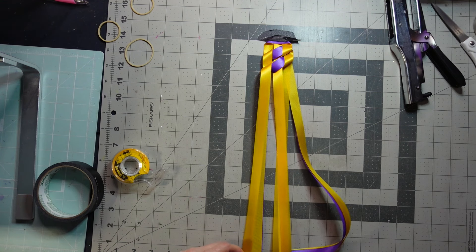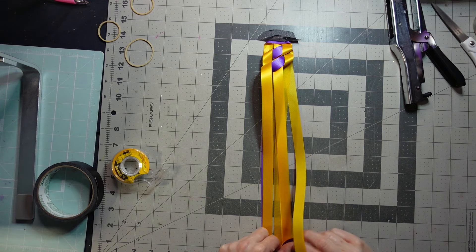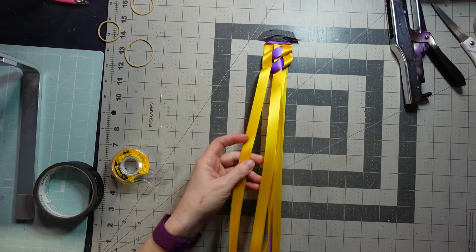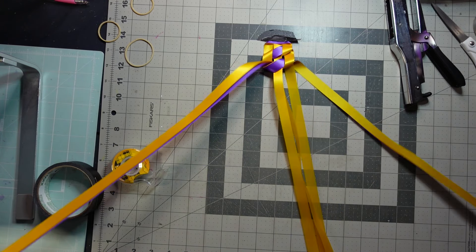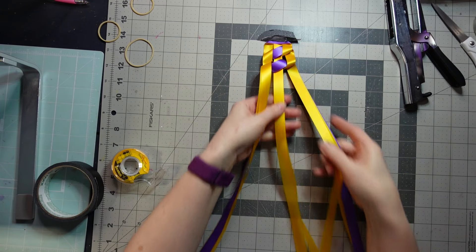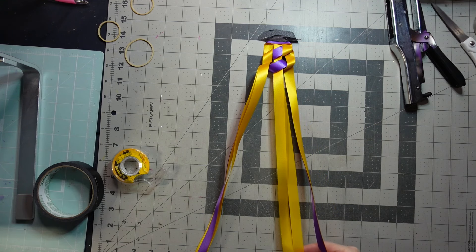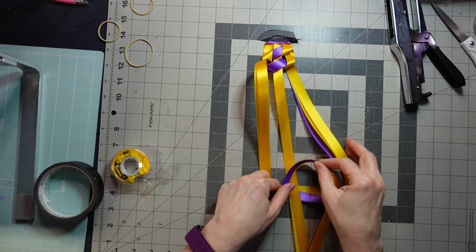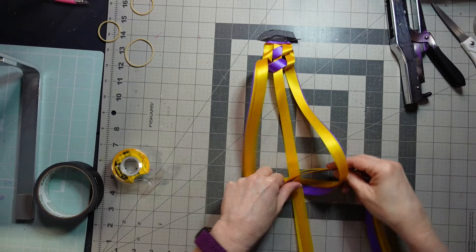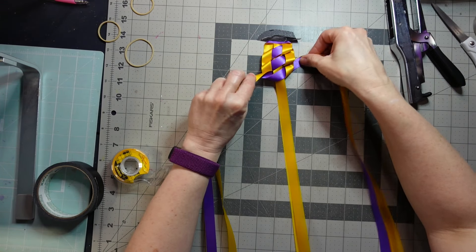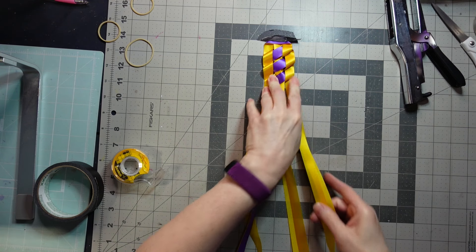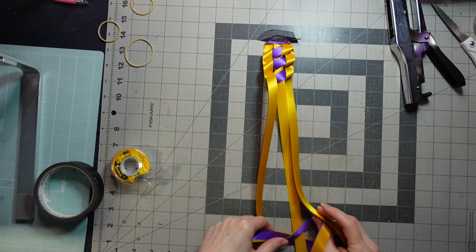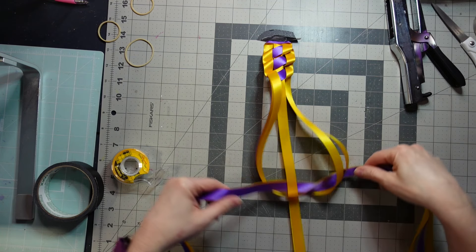And again, watch how I make that curve on the right ribbon. If you're unsure of how to make this, you really got to do that curve just right. And I didn't get all my ribbons in. So I'm working with three ribbons again because I doubled the yellow, the golden yellow. So one purple and two golden yellows on the right and left. So that is three ribbons I'm dealing with. It does make it a little bit more difficult, but you're going to have a better looking braid. The colors are definitely going to be more vivid. Plus you'll have the shiny side showing everywhere if you make sure you at least double the ribbons.